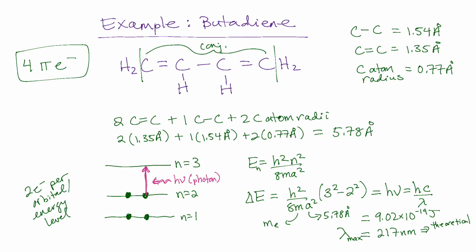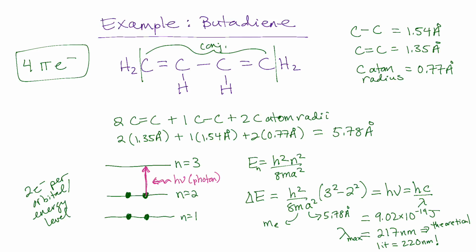So the next thing you would do is look up a literature value for the lambda max of butadiene for a UV vis spectrum. And it turns out that it is 220 nanometers. If we look at the difference here, one thing you can take a look at when you're in the laboratory using the UV vis spectrometers is how significant you think 3 nanometers is. We have a difference of 3 nanometers here. For a UV vis spectrum, that is really, really good.